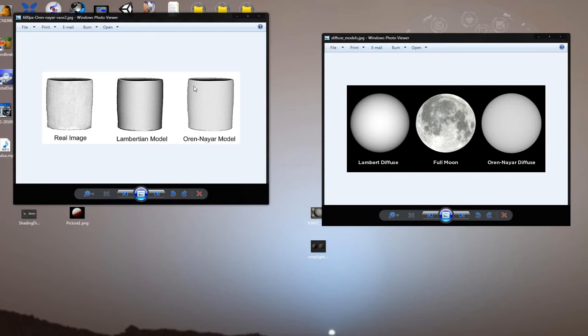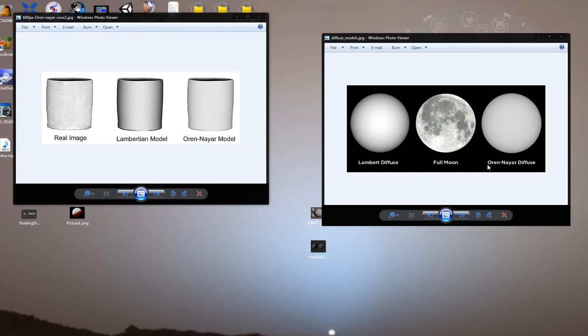And so you won't get these drastic falloffs, and you'll get something that looks more like this. And so you will model that with Oren-Nayar. But Oren-Nayar is computationally expensive because there's some trigonometry that has to be done in the code, and so the machine has to process some trigonometry, which makes it a little bit slower.